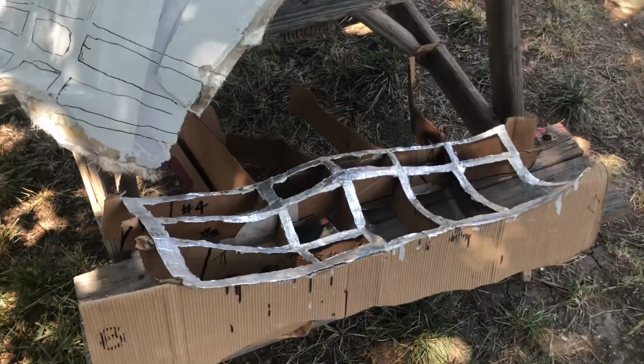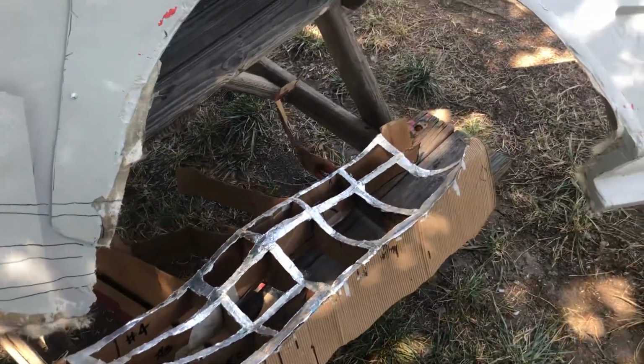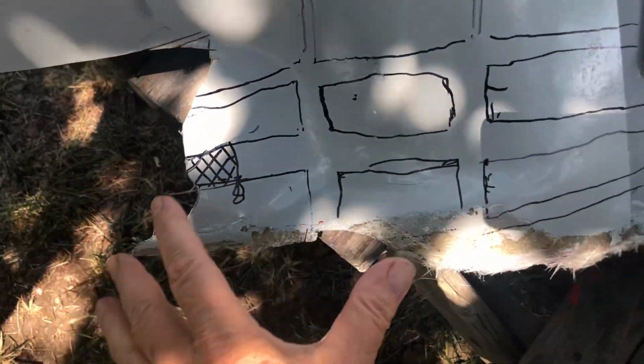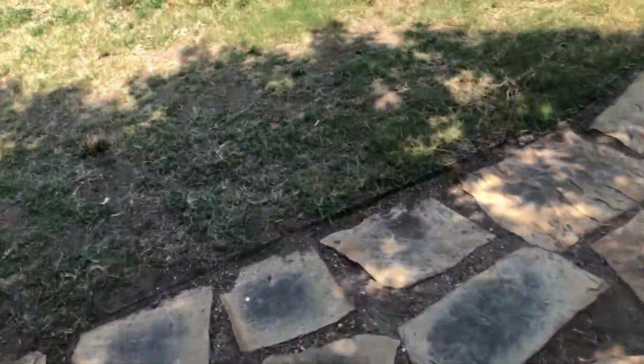So I made templates of the, let's see, that would be the passenger side lower section. This area right here is missing all of this down here, and I need it to match the other side. I had to pick one side to do first. This side was more complete, so I went ahead and did it.